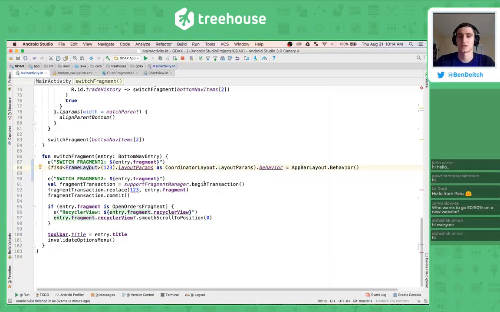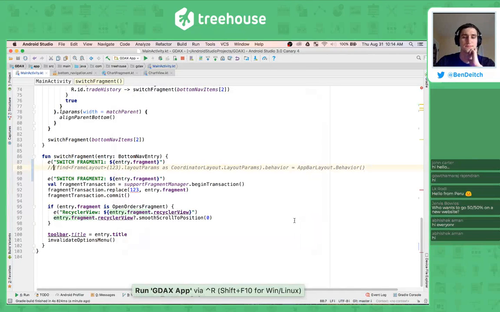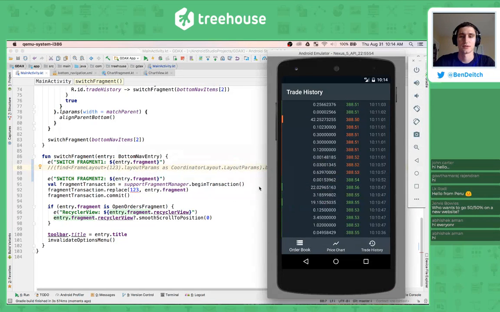Okay, let's just comment out this whole line and make sure that that is the issue, because it should be. All right, that's been launched and it worked. So yeah, that's the issue.